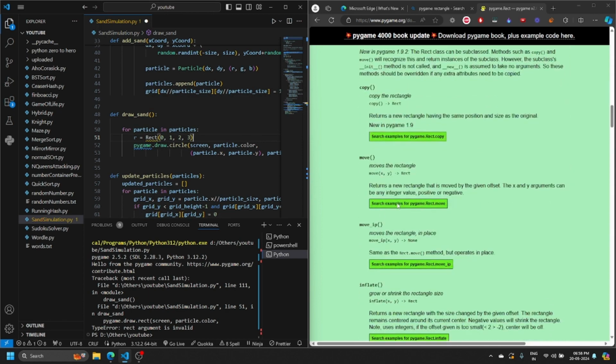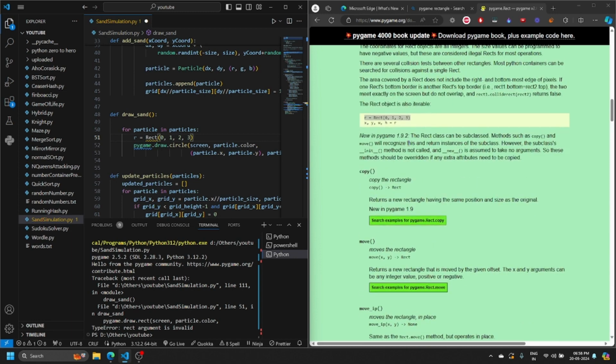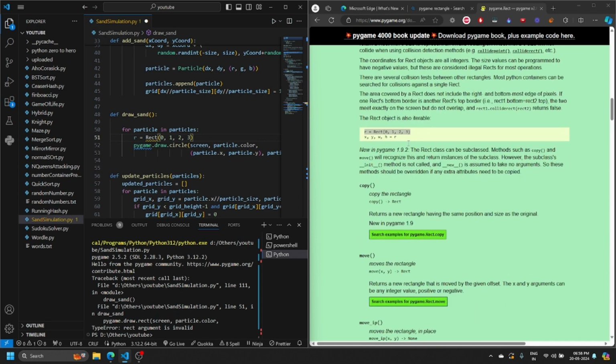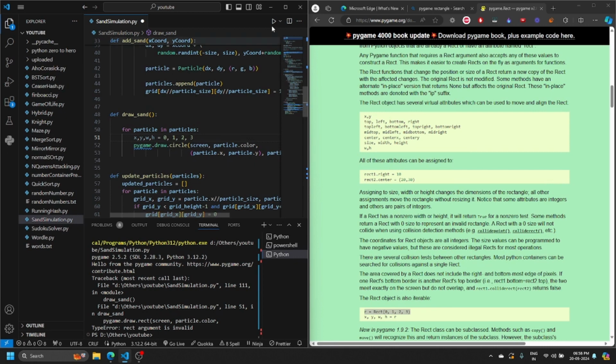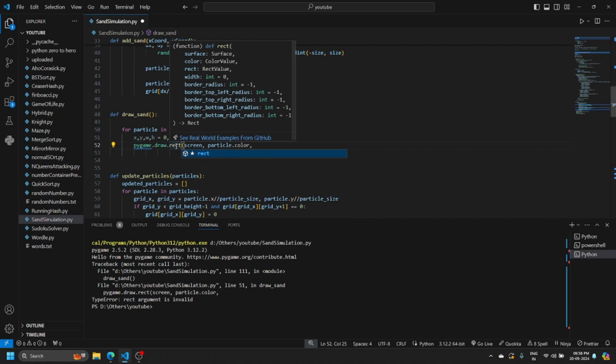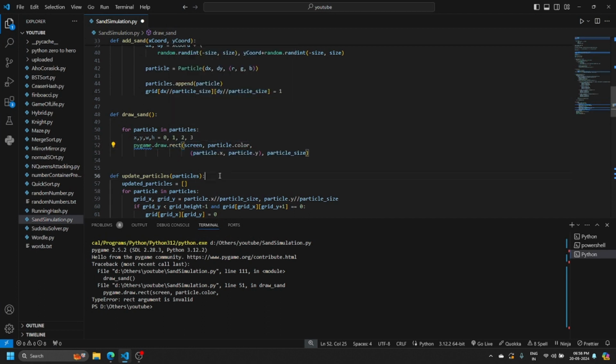Let's look at, we'll call it x comma y comma z, the width comma height will actually be equal to 0 comma 1 comma 2 comma 3. What do you have to do? The actual, it is actually again rect over here. I will just increase it. And yeah, it has a surface, it has a color, and then you have to provide the rect values over here. We will remove this part.